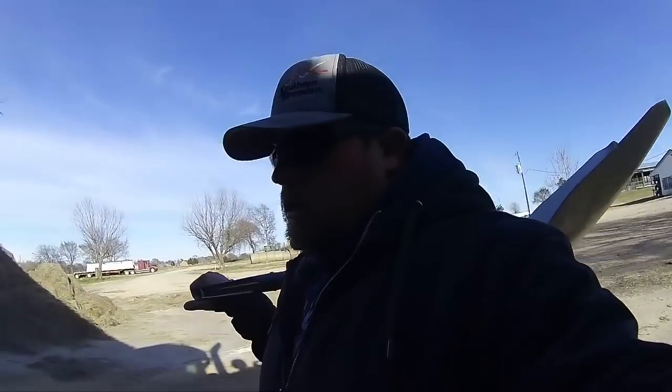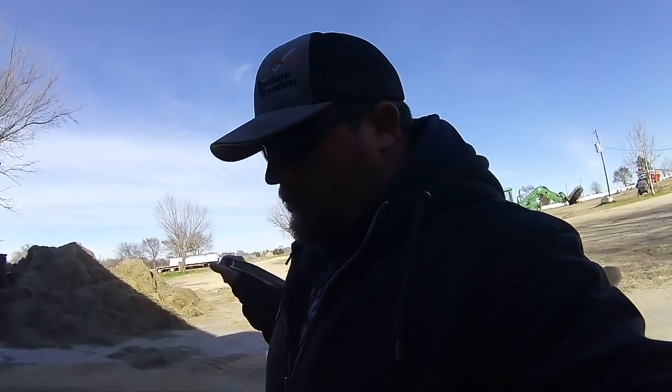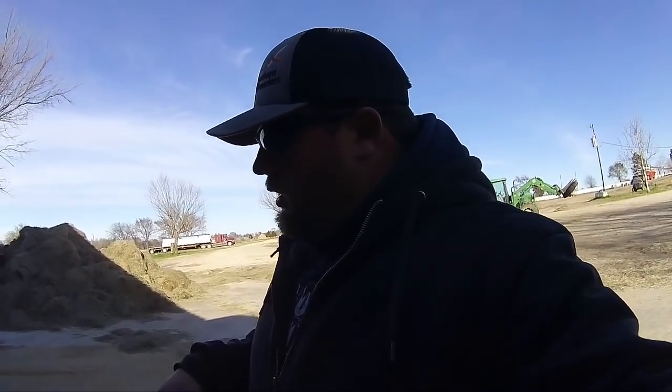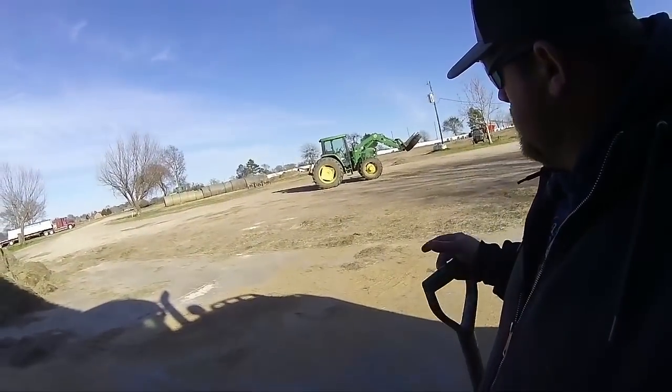So the Kamai barn's a disaster right now, and we're gonna clean it up real quick. Had a load of three-way mix come in this morning on a hopper. I haven't had time to sweep it in or anything yet, so we'll shovel in the feed, and then I got the rubber tire hooked up to the 6410.